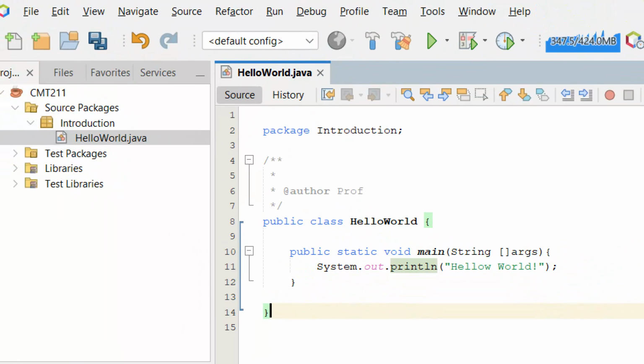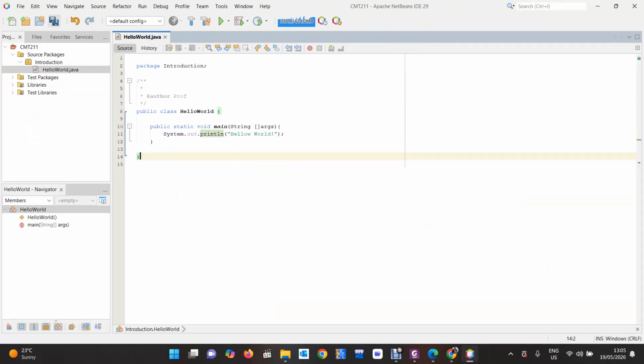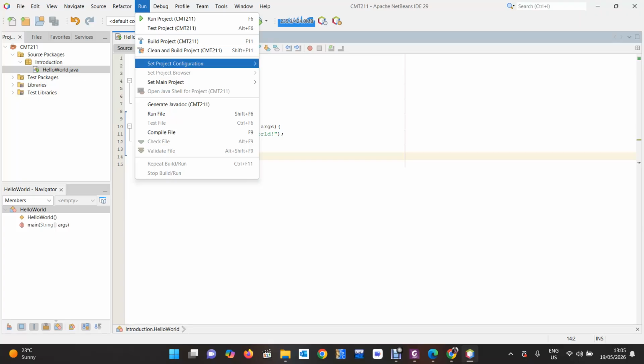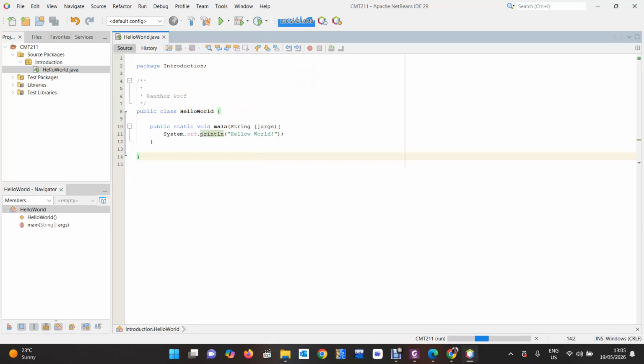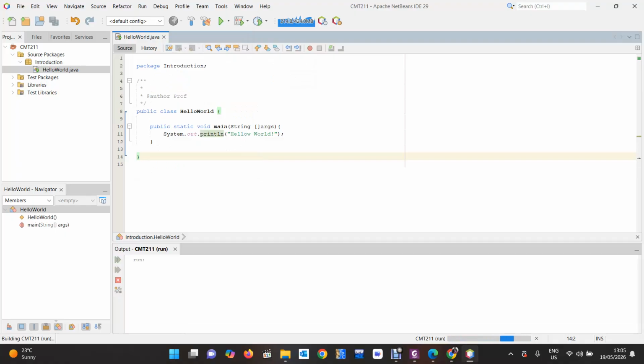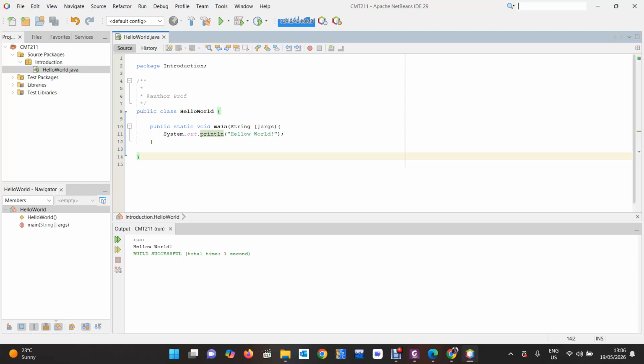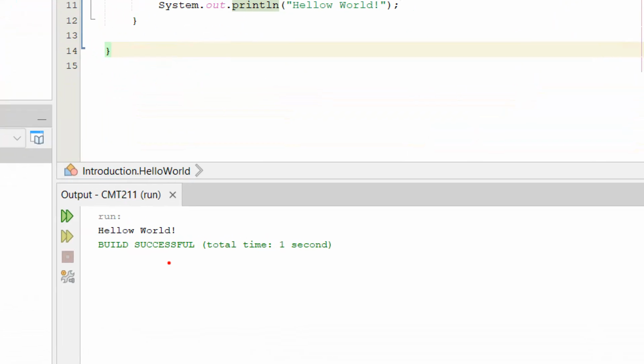Then you can save it, and then for you to run it, you can click here, run, then say run the file, so that you can see here is the output down here, hello world. So this is the output here.